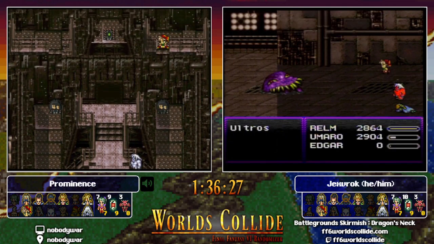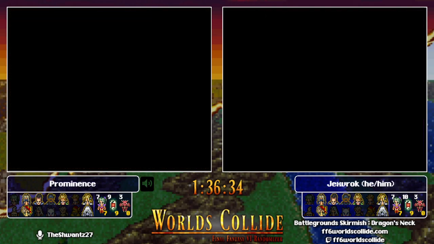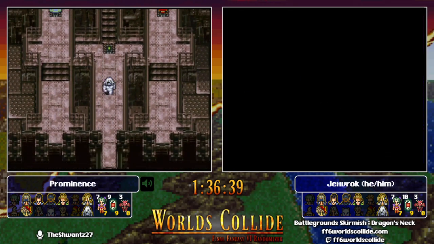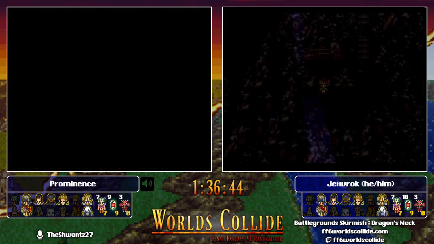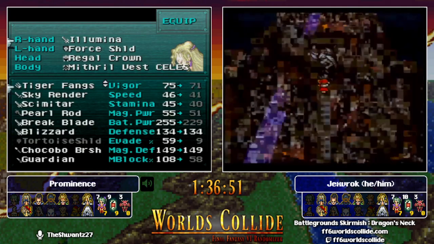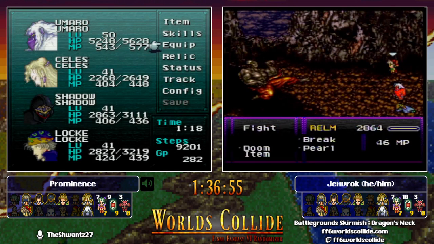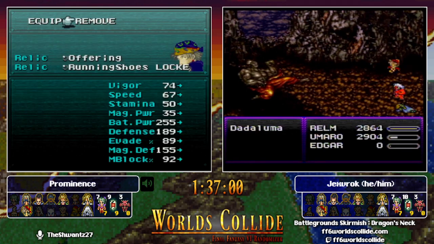And here's another repeat boss, another Ultros one. Thankfully, it's an easy repeat and not Inferno or Magimaster. Yeah, that's unfortunate. As you just said, that's unfortunate for Prominence. You want difficult bosses here on this track, because then that gives you more time and gives Jex less time. Oh, and it's Dataluma. Another easy boss.